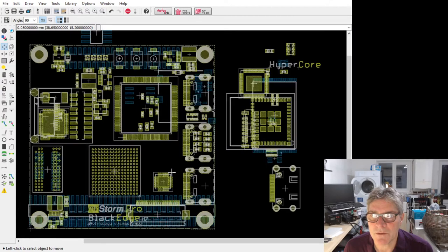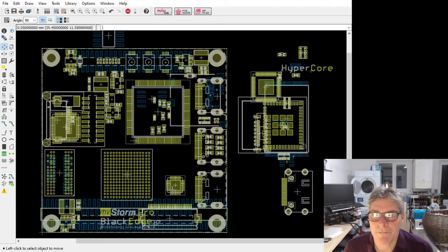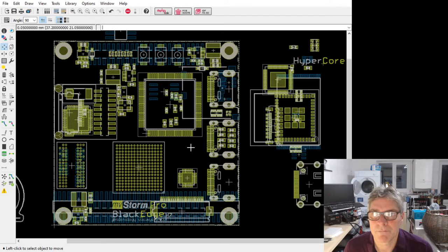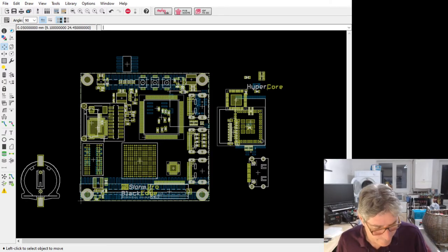Those are the only real changes, and the position of the USB to high speed has changed slightly. But apart from that, it looks very similar. I'm nearly happy with it. Having this daughter board here means that I can have a board on here that either just does JTAG with USB for debugging, or it can be a Bluetooth with JTAG, or it can be Wi-Fi with JTAG, or maybe even Wi-Fi and Bluetooth, potentially.